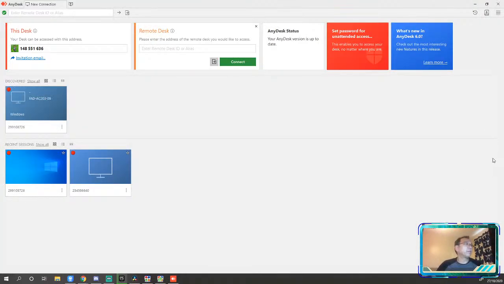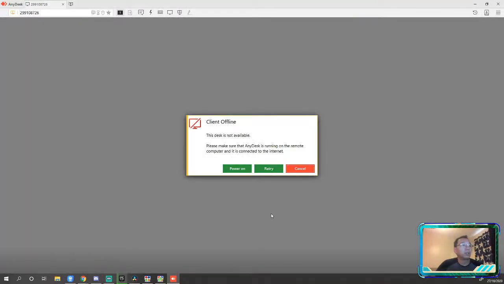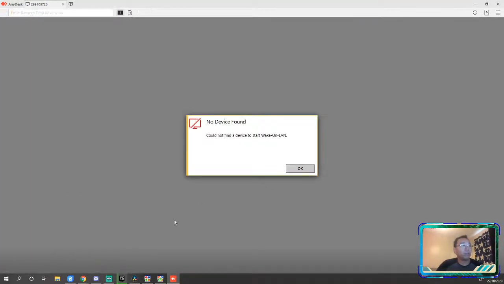If not, I've got a couple of controls that'll allow me to fire it up. That would be, I believe, this PC. Let's see if we can power it on remotely. Could not find a device to start Wake on LAN.